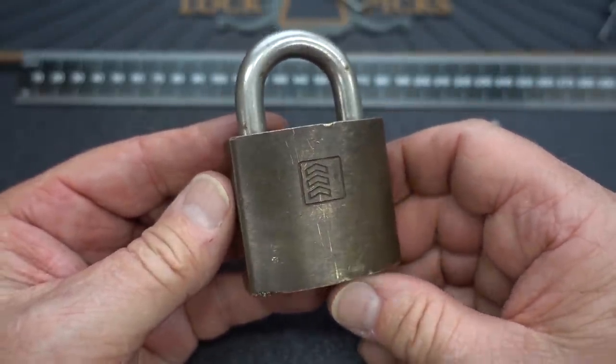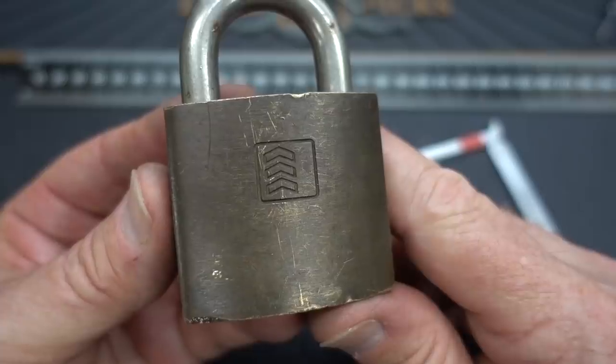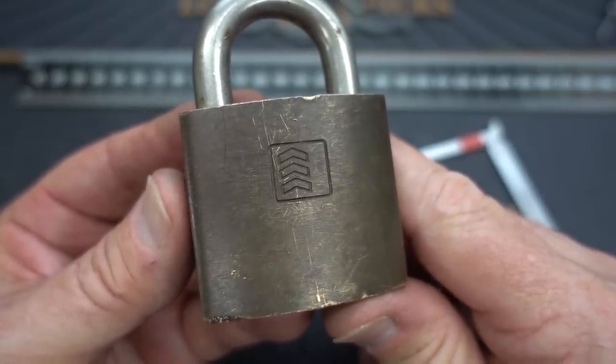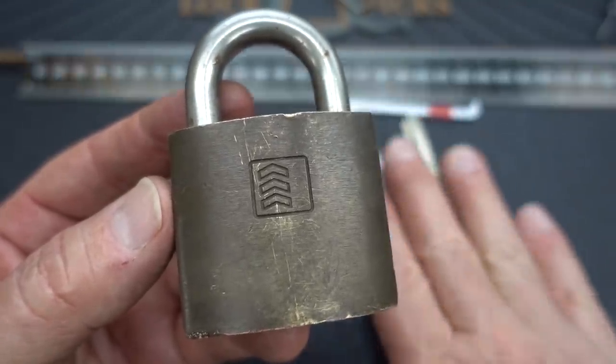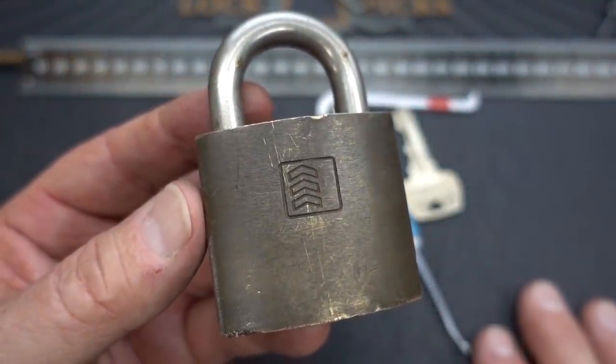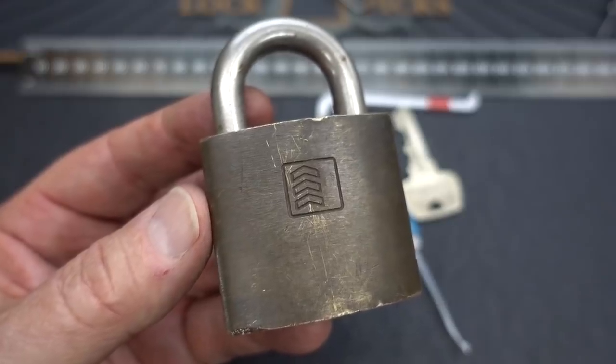I know what I'm going to do with this lock. I usually send them out randomly, but I know a big-time Sargent collector, and that would be Jeff Moss. Jeff, I'll be sending this to you, so please don't call me late at night begging and crying and asking me to send you this lock. It's already on the way.